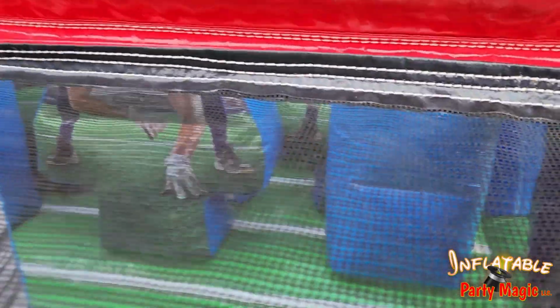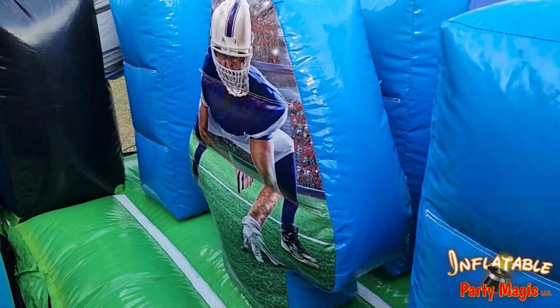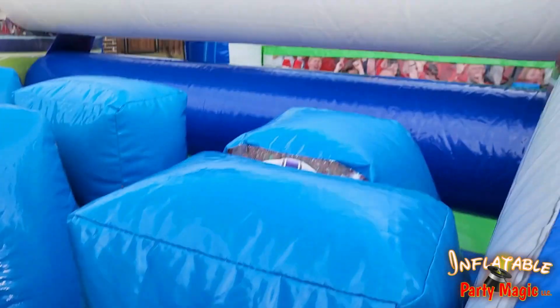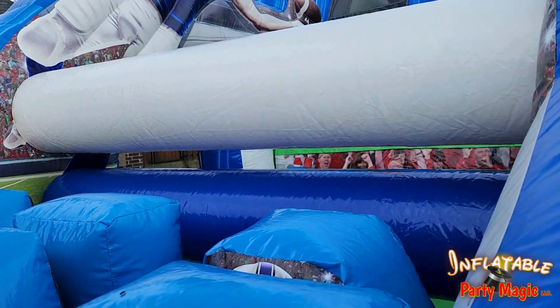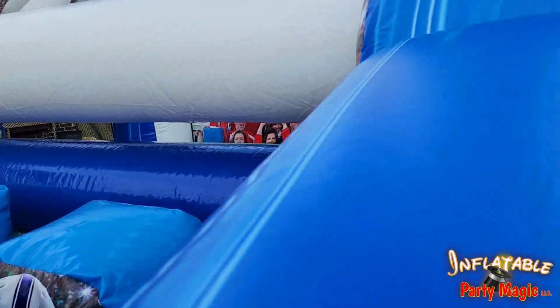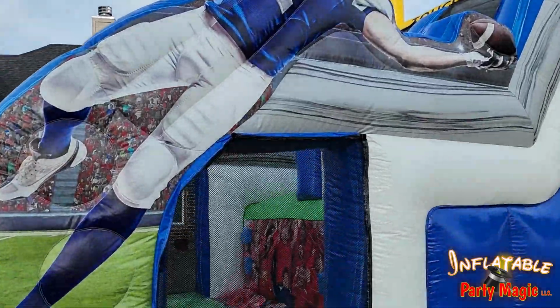Once they get through this maze, there are going to be some tackle dummies on the other side that they're going to have to go through. You can see them kind of through here. If you take this view, there are the tackle dummies again. They're pretty cool. They're realistic graphics. Then if they go through the tackle dummies, there are squeeze tubes, which are pretty cool squeeze tubes to have to go through. Again, we've got some more football guys on the outside of it.